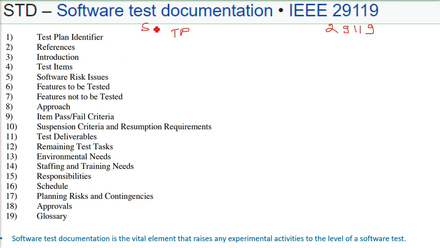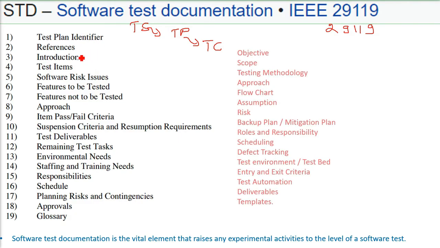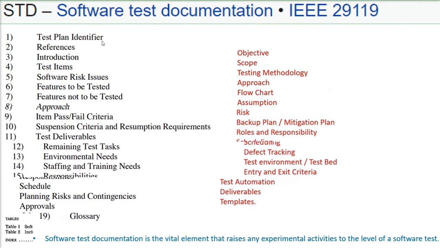So you have to define the test strategy, then the test plan, and finally the test cases you are going to write, along with some fail and pass criteria, the environment in which the test will be done, who is going to get what role, what the responsibility is, etc.